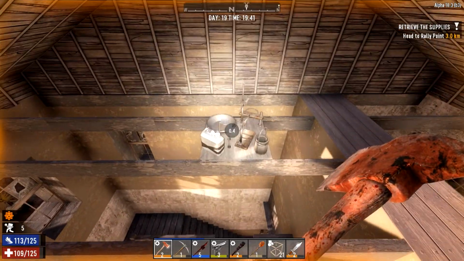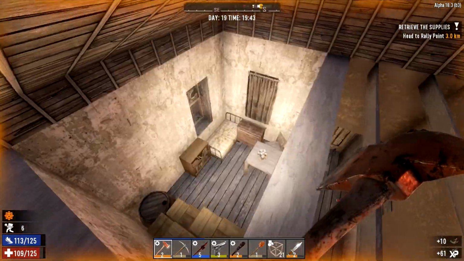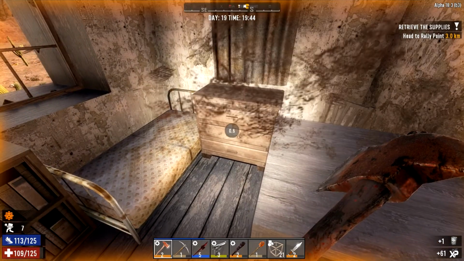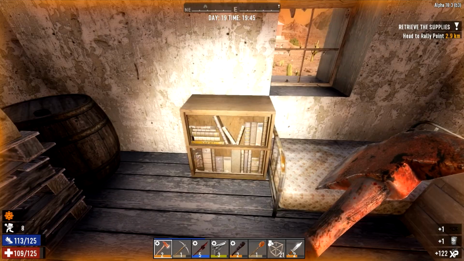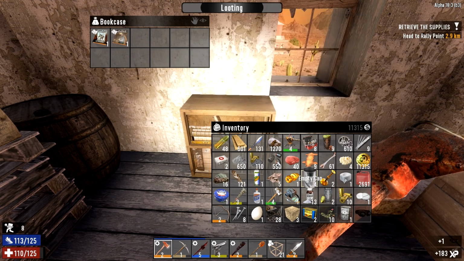Let's check out this medical pile over here. Yeah, whatever. I'll clean up my inventory in a little bit. I'm gonna do a real quick loot of this place, see what all it has to offer, and then we're gonna lock it down. A couple of books I've already. Oh, my inventory's full.